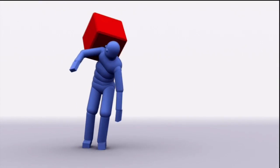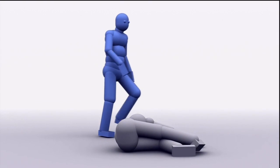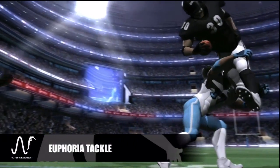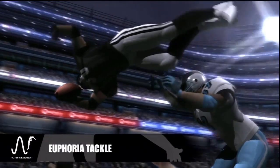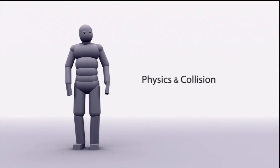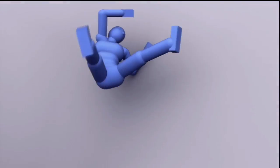So Torsten, tell us about Euphoria. How does it work? So Euphoria is a motion synthesis engine. It generates animation on the fly, whereas usually in games you have animations being played back. The way Euphoria does it, it actually uses the CPU power to animate the characters in real time. So that means, if you imagine a football tackle, when you have one player tackling the other character, it actually happens there and then. It takes into account the nervous system, the muscles of the character, the body, all the angles, friction of the ground, for example, and then calculates the tackle in real time.